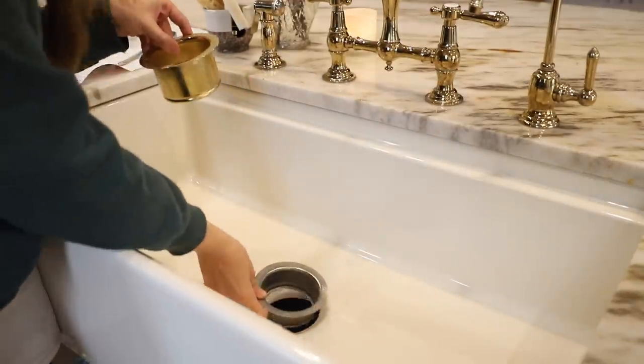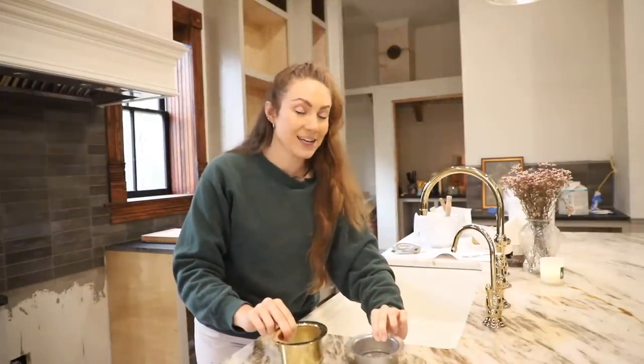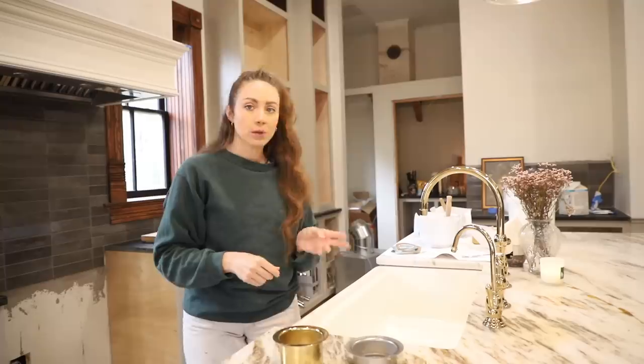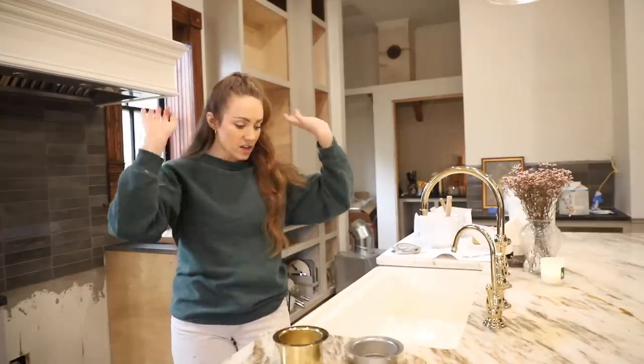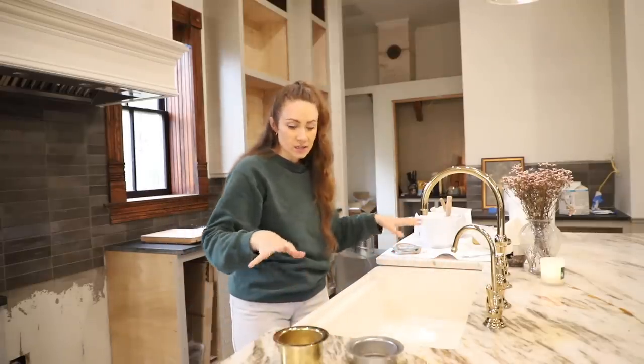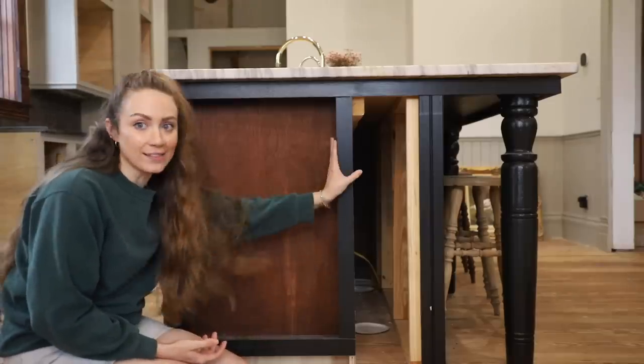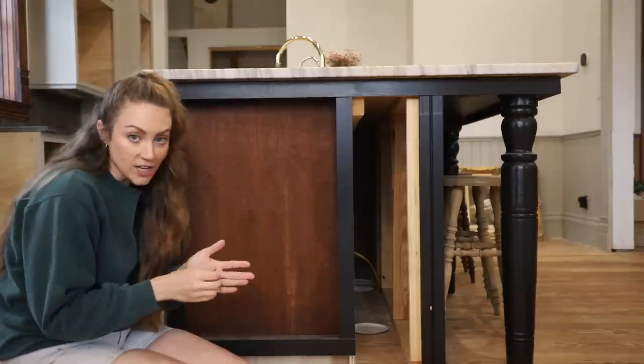And I'm gonna install it myself. My plumber installed it the first time, but since I just took it apart and he installed it the first time, now I know how to do it again. So I just need to pick up a few more supplies and then I can reinstall that. Easy peasy. Put some silicone around the edges so it's all sealed in. And we have a new sink. This area of the island has kind of been left undone, unfinished.